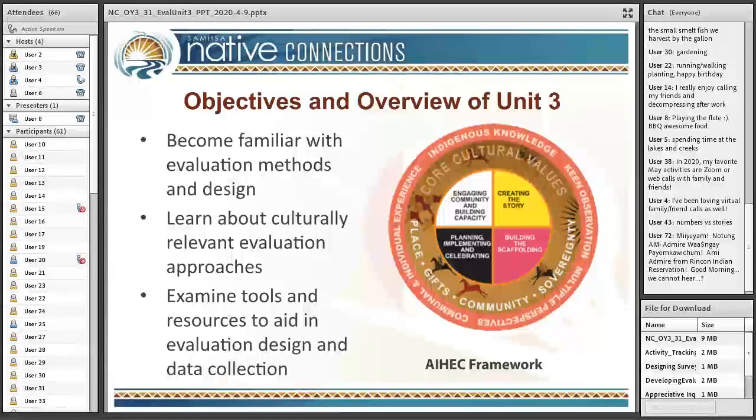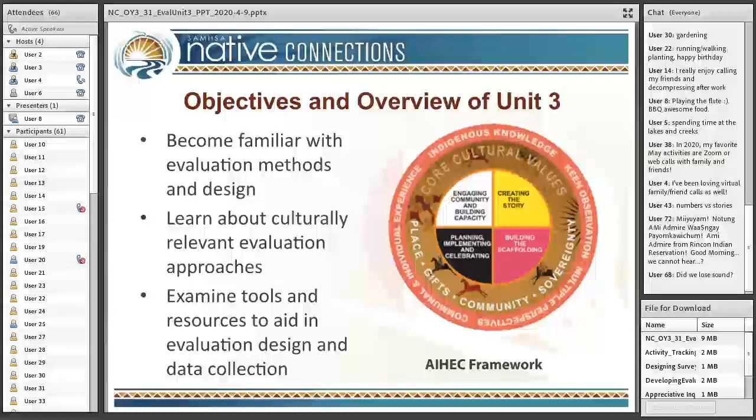For many grantees, this toolkit may be the first time that you have been exposed to project evaluation. For other grantees, you may have a lot of experience with evaluation. So this toolkit is a new resource to help you moving forward, whatever your evaluation skills are.